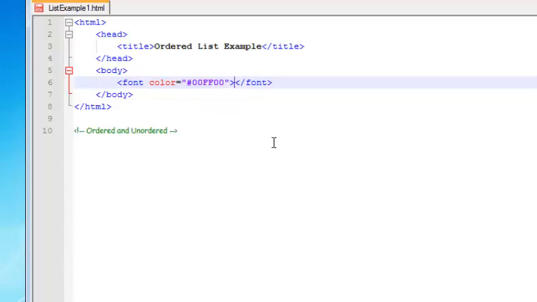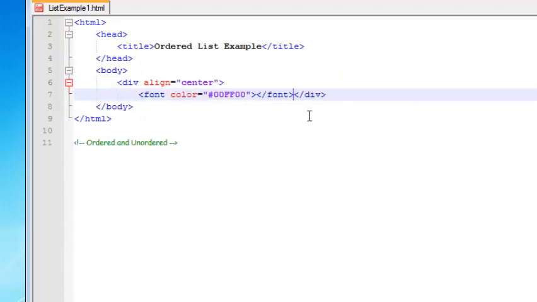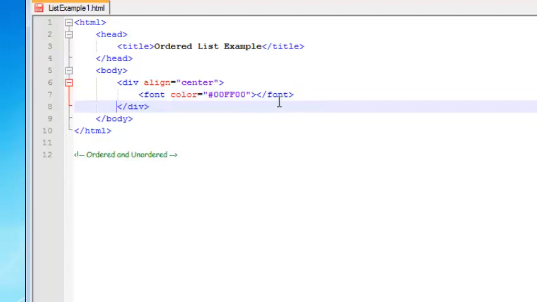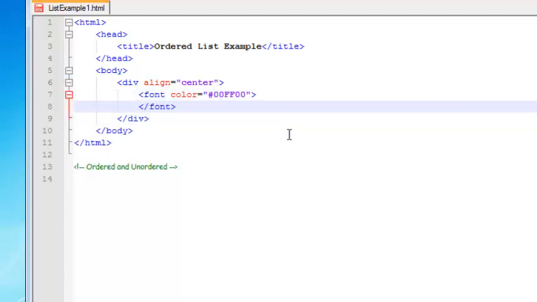Then I'm gonna wrap that with the div tags. I'm gonna align that to the center. Okay, so I'm just trying to make a kind of header here. So this is gonna be within h1 text. Okay, so I'm just gonna create some h1 tags here.